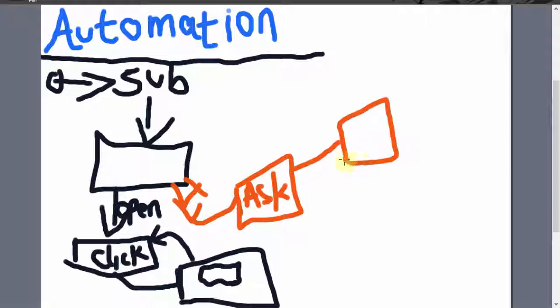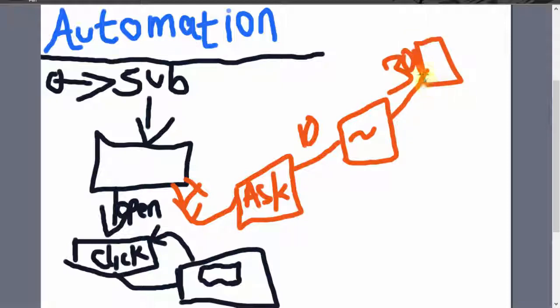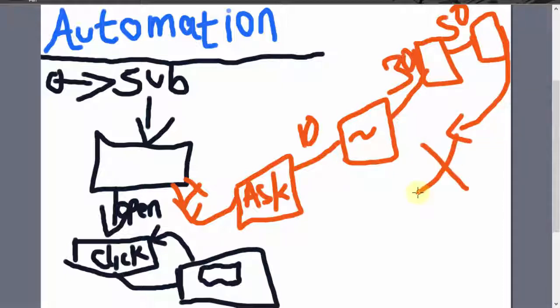So you may say after specific days, maybe 10 days, send them another email. And then maybe they don't open this one. Then you say, again, after 30 days, send them another email. And then again, you send them another one after 50 days, and they still don't open. So you may want to remove them from your list. Or if you don't want to remove them, you can move them to another campaign. You may call it inactive.